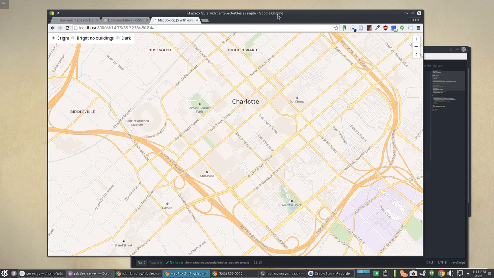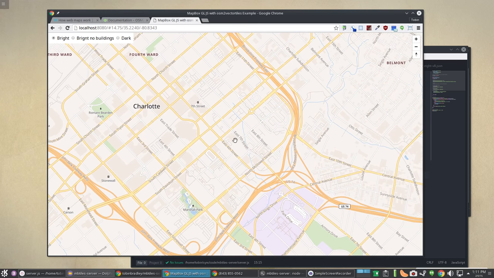So, how cool is that? Vector tiles, you've got a source for vector tiles you can use. You can serve them up yourself. Because it's 10 gigs for the whole United States, you could put it on a $5 a month DigitalOcean server and just serve this stuff all day long. Now, in the next video in the series, we're going to talk about adding your own data and making and managing styles and that kind of stuff.